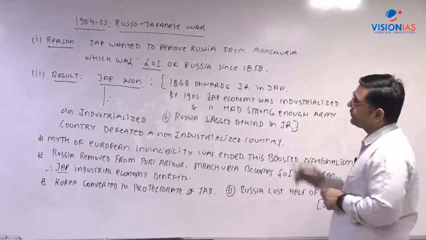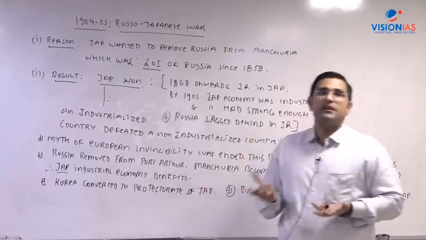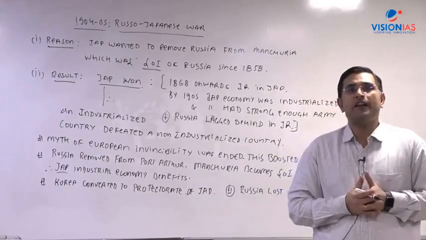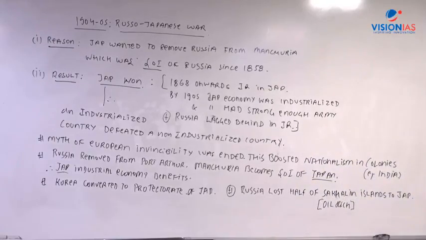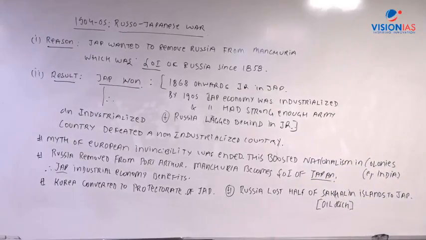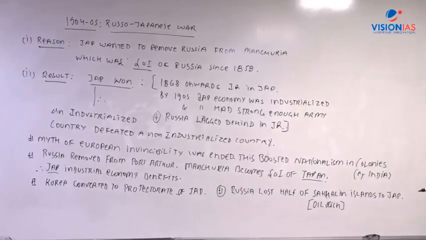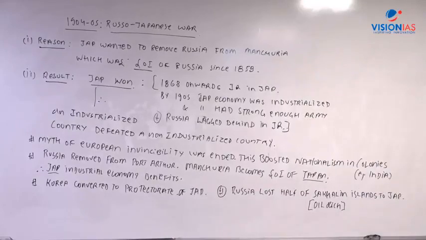So Korea, it is, so basically now what is the proof, what is happening here? Two foreign powers are fighting and China is simply watching. Two foreign powers are fighting over who will exploit China, who will loot China, and China can simply just watch. China cannot do anything, right? So इस तरीके से चल रहा है, ठीक है? So ये है, this is your 1904-1905 रूसो-जापानीज वॉर.